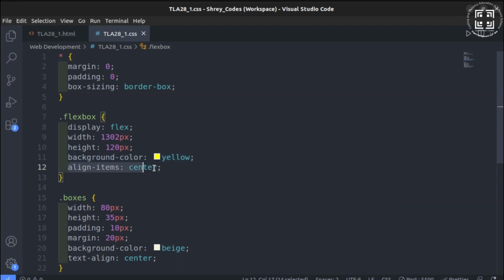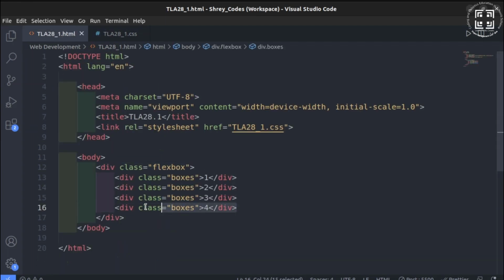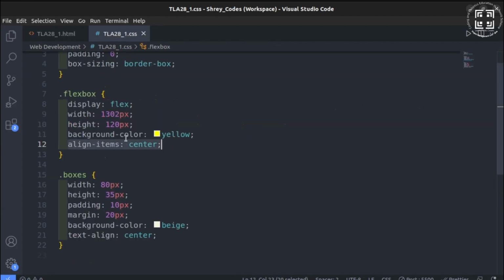We then set align items center. This is a very important property as it allows to centralize the child elements along the vertical axis with just one property. In this case, the child elements are the 4 boxes. Although we have taken the height as 120 pixels, you may change this height as per your need or design sense.